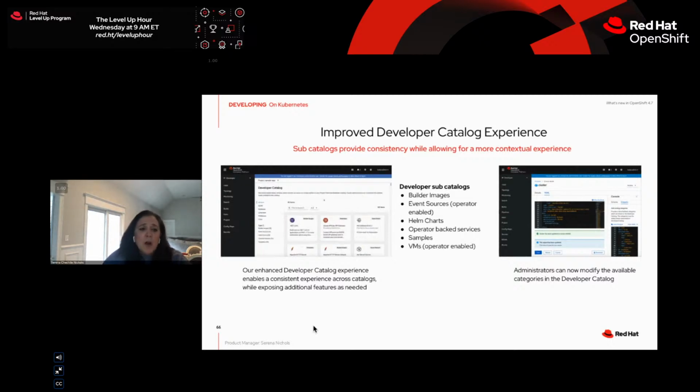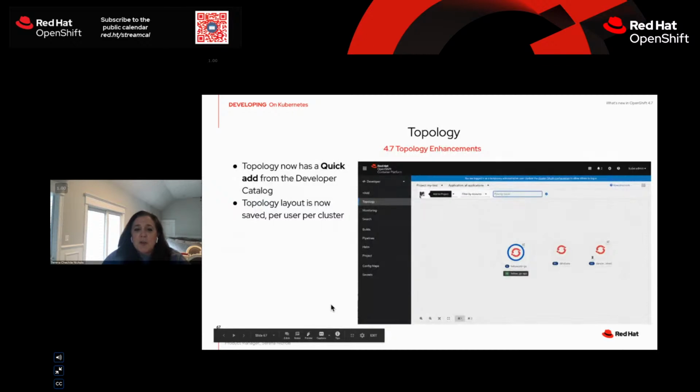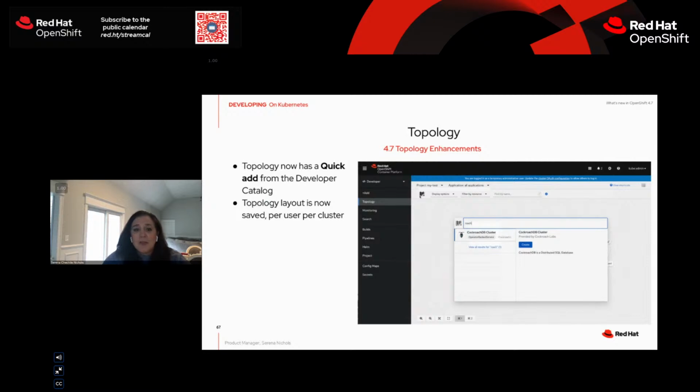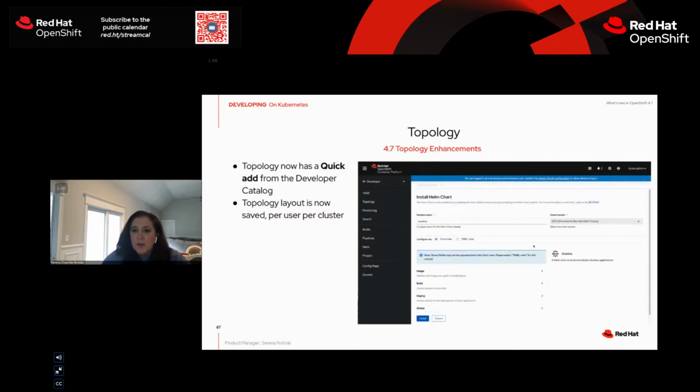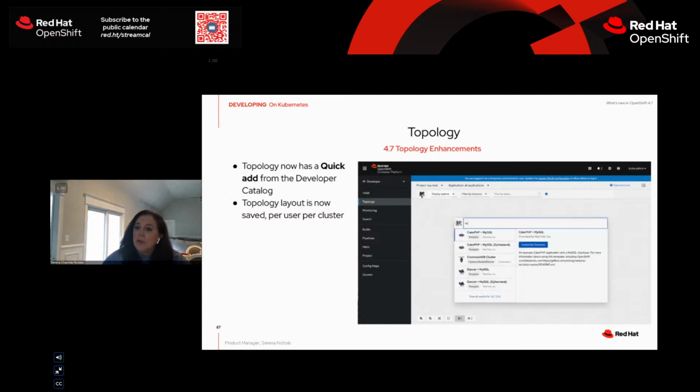Finally, I'd like to share some cool new things in topology on the next screen. First and foremost, we now have persistent storage for user preferences in the console. This is super exciting because that sets the stage for us to persist layouts in topology, which has been something that's been requested quite a bit. So we now have that in 4.7. That means you can enter your topology view for a specific project, move your components and nodes around, leave the project, come back, leave the entire console and come back, and it will all be persisted. So that's great news there.